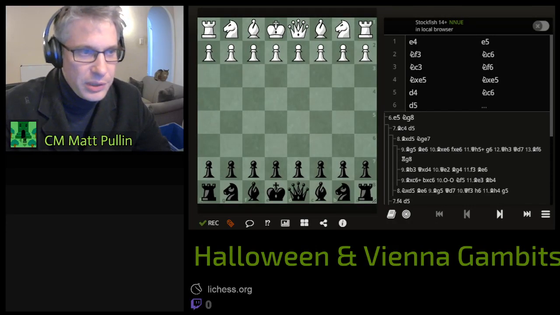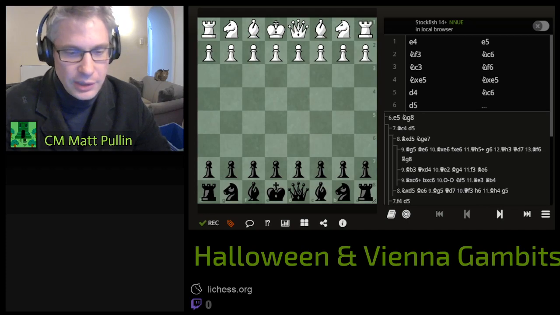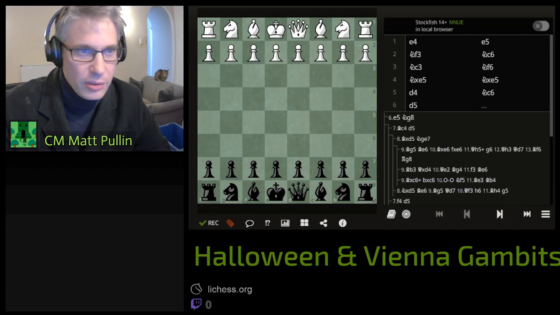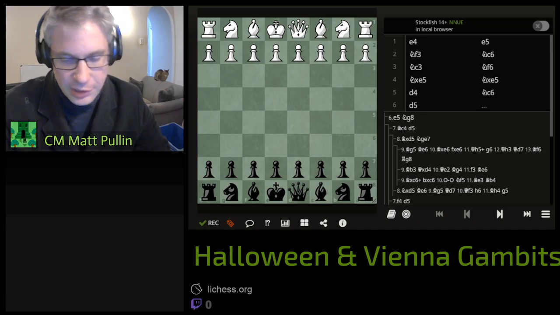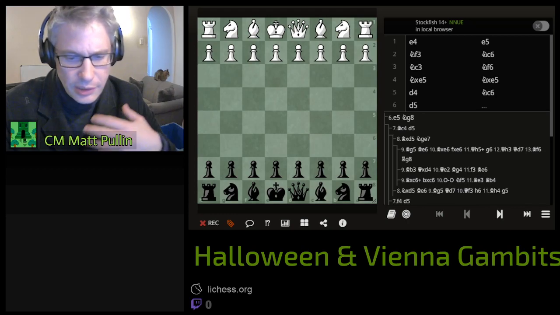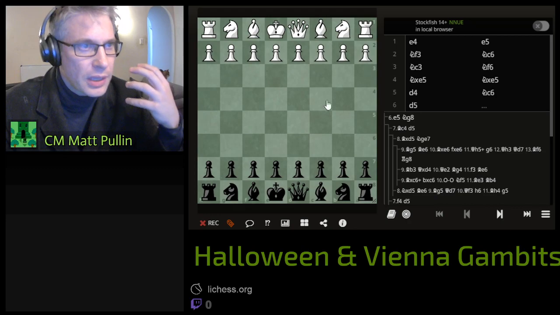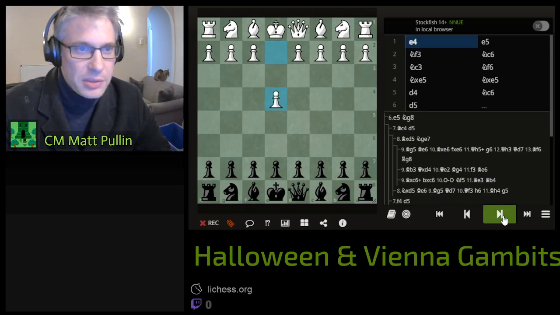So this is going to be a quick rundown on the Halloween and Vienna Gambits in the open games. What's the difference between them? How do we deal with them as black? Again, trying to give you the least effort possible solution. So let's start with the Halloween Gambit.